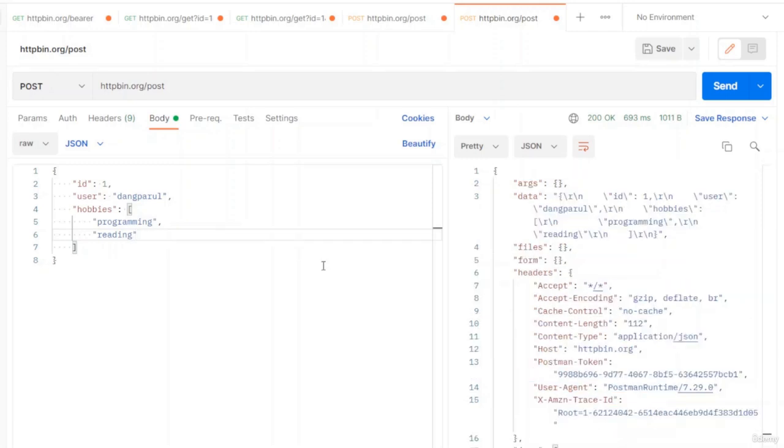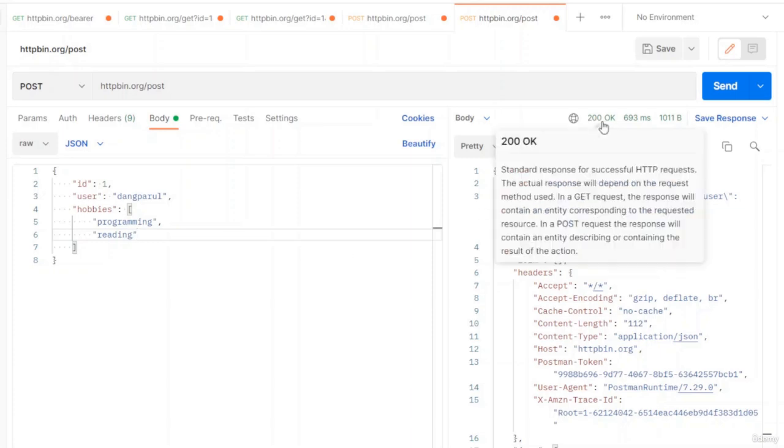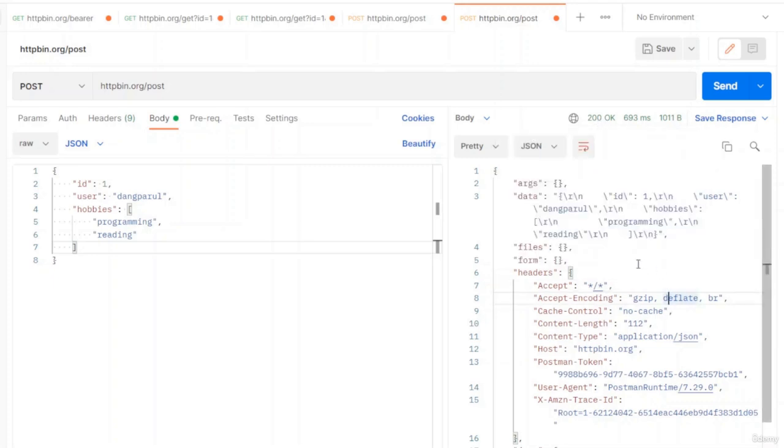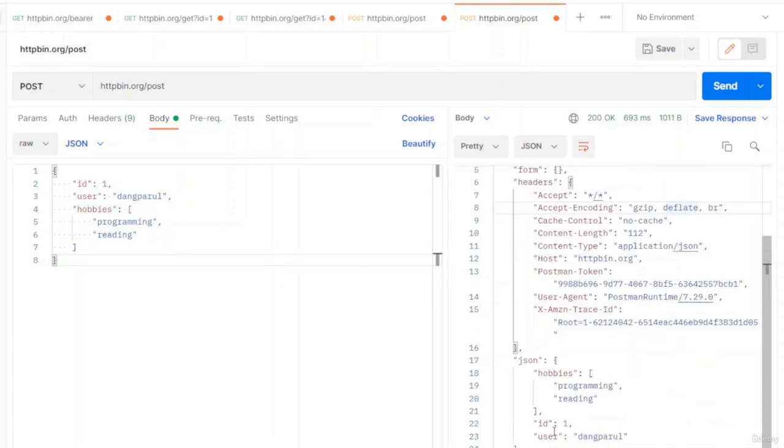If I have to test this API, then what all points do I need to validate? The first thing is status code. If the status code is as per the API specification, it means my request was successful. The second thing I need to validate is the response body. In the context of this API, if the passed request body is getting returned in the response, we can say that this API is working fine.